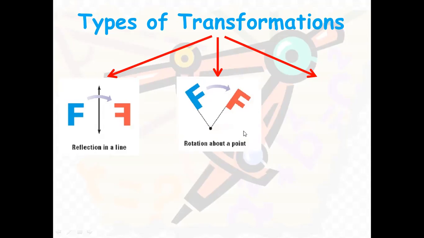Clockwise. What is the meaning of clockwise? It's the same side in which the hands of a clock move. So that is called clockwise, and counterclockwise is the opposite side in which the hands of a clock move. So you need to remember these two things about rotation. Rotation is when you move the figure around a point, so it will in fact change the figure up and down. It's not simple as this. It will keep changing the figures. And also it can happen in two ways, either the clockwise way in which the hands of a clock move, or the counterclockwise way, the opposite side in which the hands of a clock move.